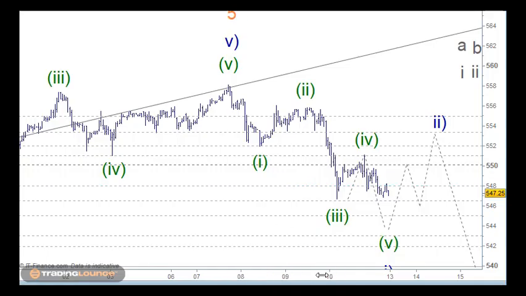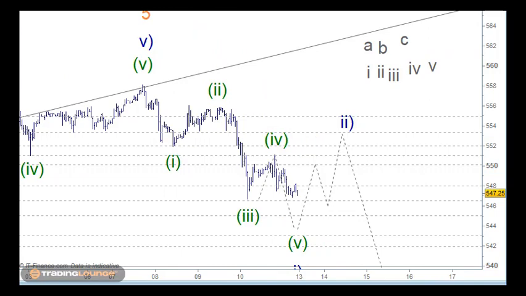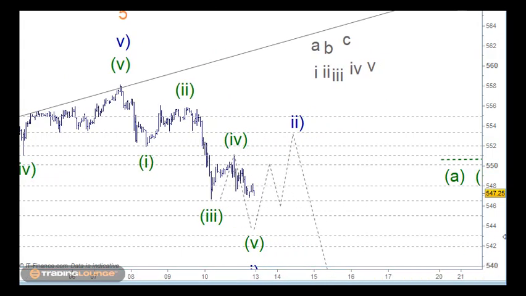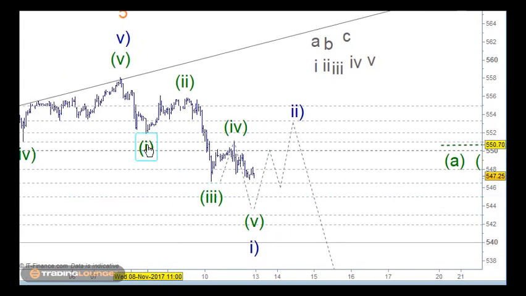So I have made a change here, but the change is not really in the count; it's in the labeling. So I've got this as green, 5 waves down, because last time we spoke we had them in grey here, and we were looking at this point here because we only had 3 waves down at that point, and I mentioned that we really need to work out if we're going to get wave 4 here and then wave 5, and that does seem to be the case. So I think we can just run with this now.